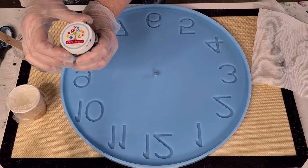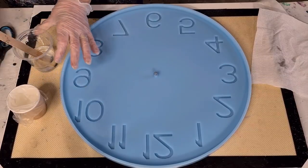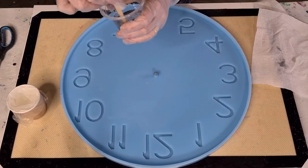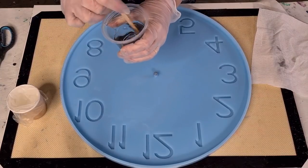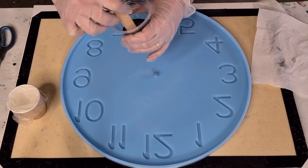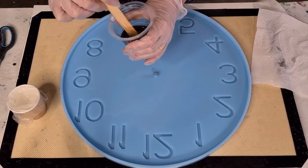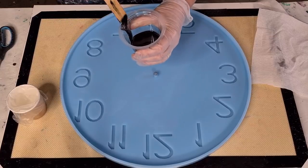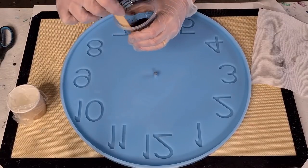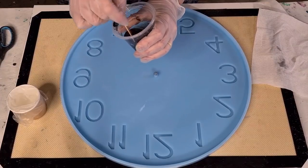This is just Archery Creations Batman Black. It's the only black I've got at the moment. I think I ordered another black from Lorez. It hasn't arrived yet, but it'll be here next week. It's just that this one's getting a bit low now. I've been using a lot of black lately, so I thought I'd better get another one.